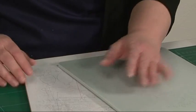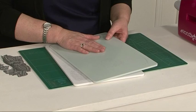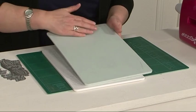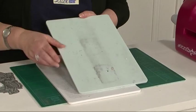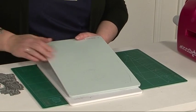So what I want to do first of all is to show you how I use a sandwich. I'm using the Grand Caliber, and most die cutting machines do follow the same format of sandwich, but this is the Grand Caliber one. So we start off with the base plate. You can see, or you may be able to see, that the base plate has been pretty much loved at the moment, and I'm sure many of you crafters out there have got that same sort of look.